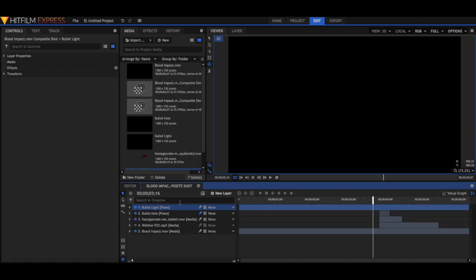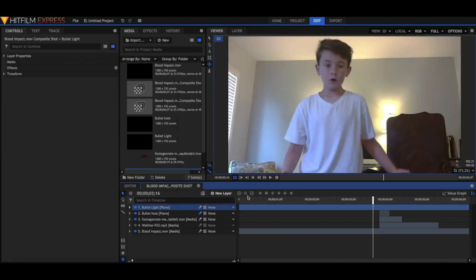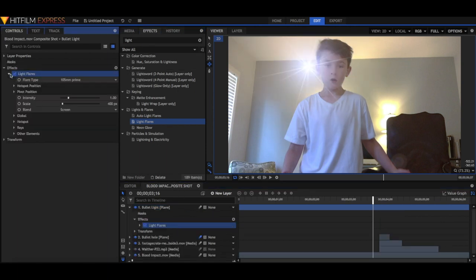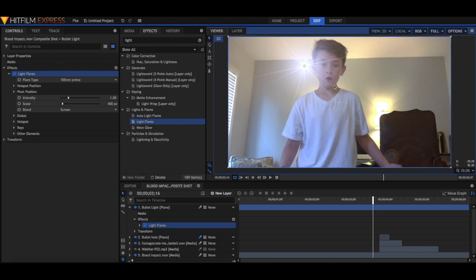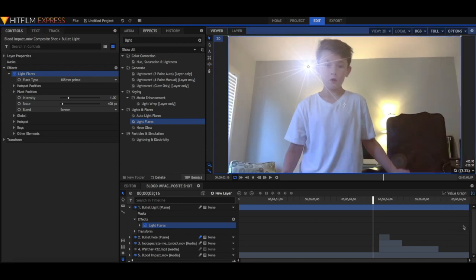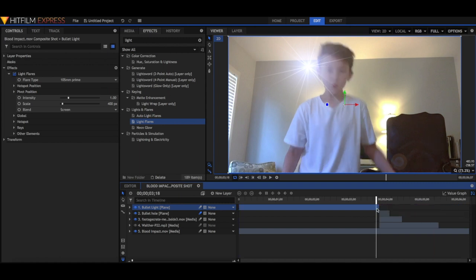Okay, this is going to be the light that it comes from. So set the blend to screen. Okay? In the effects panel, search for the light flares effect. Drag it onto there. Awesome. Make sure you are using the pointer tool for this. Scale it and fit it. Awesome. And now basically, we want this before it, but only a couple of frames. So 1, 2, 3. 3 frames should be good.